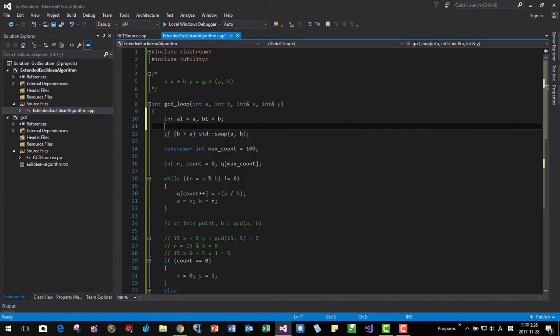We saved the original A and B here. So I will change it: B1, A1, B1, like this. Here I have to change all occurrences of A with A1, B with B1.